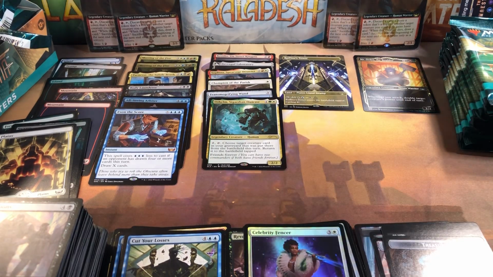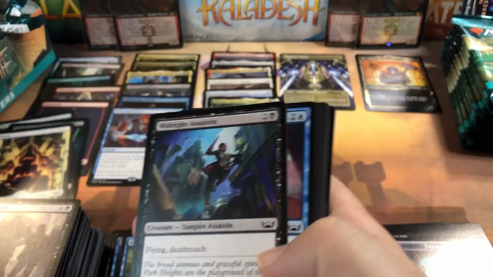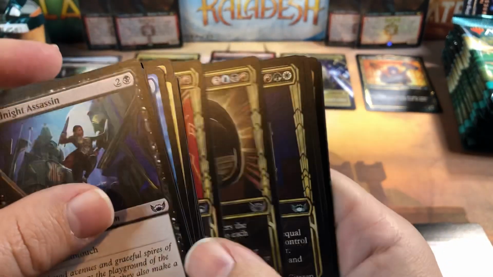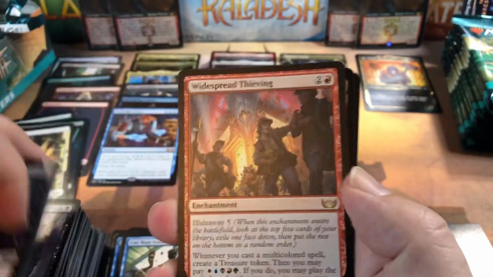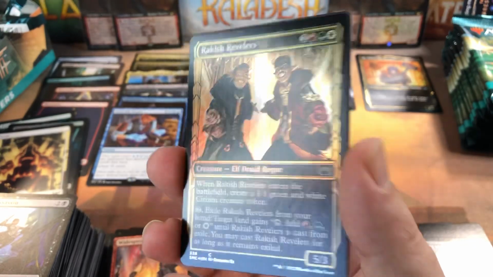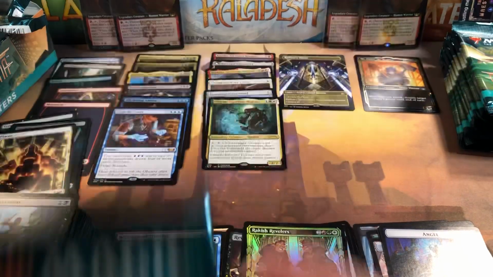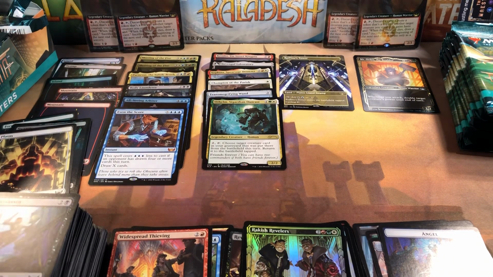All right, last pack is stack number 2. Two thirds of the way through the box. Oh, where's the good stuff? Art card. Forest. A lot of charms on that one. Widespread Thieving for our rare, and just a regular foil of the showcase. Common, and an angel token. Alright, last stack. Give us some good stuff.